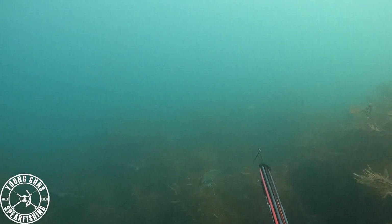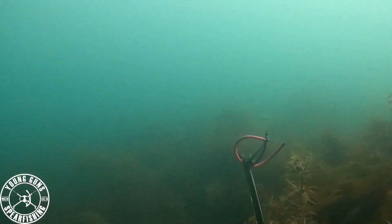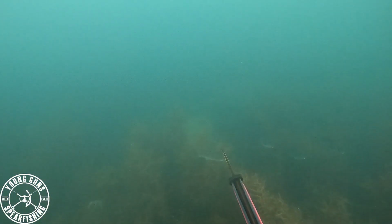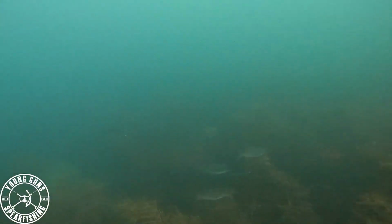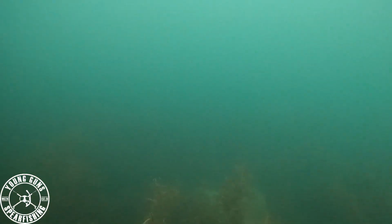On the way back to the boat, I did a couple of drops just close to our anchor because it's something I always do just in case, and I came across a school of moki, saw the biggest, lined it up, pulled the trigger but got the bunt. I was up, did a quick breathe up and then dropped down the same spot to see if they're still around, and they were, but the bigger models had gapped it, so I just spent a while trying to see if they'd come in.